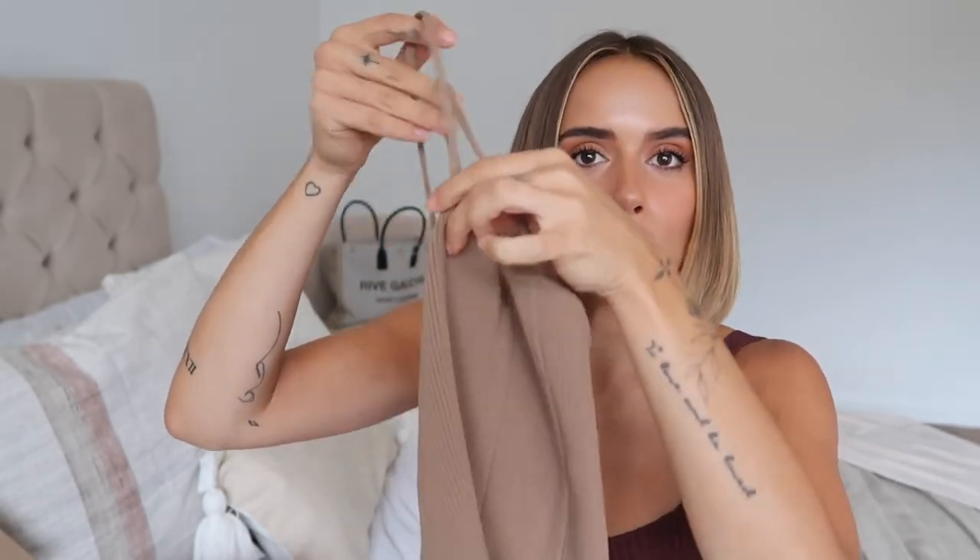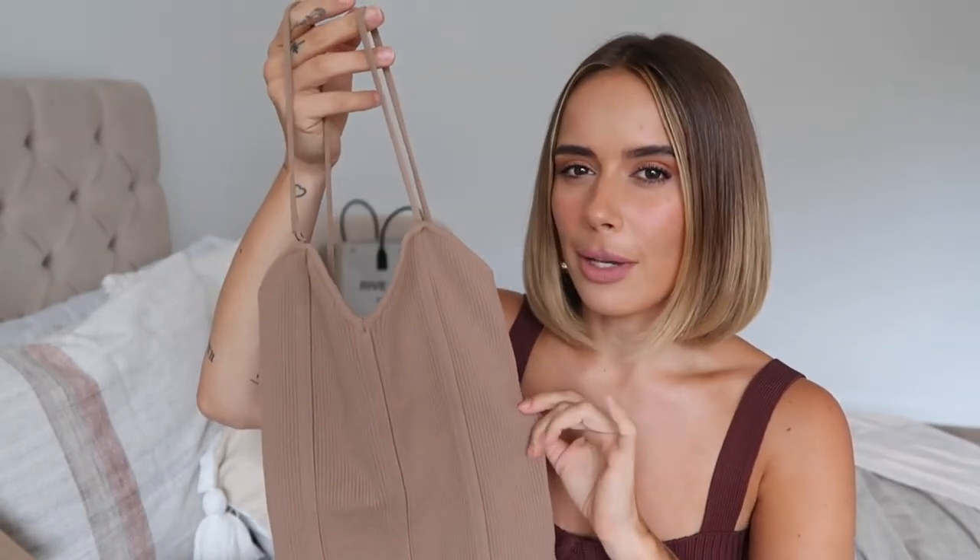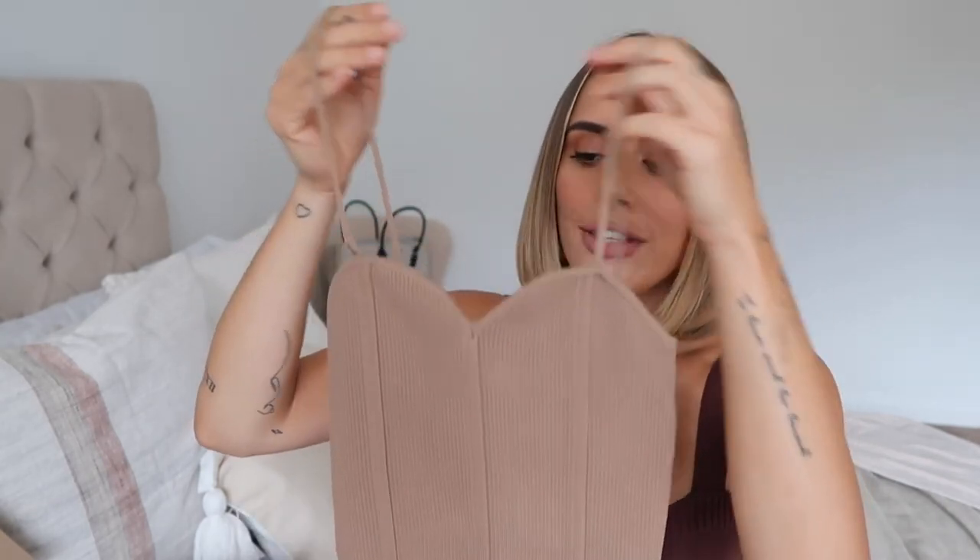I've also been wearing this body — you'll have seen it in another video. I've annoyingly broken the strap by pulling it off, so I've been wearing it safety-pinned. I'm going to take the adult step and get a sewing kit. I love this body and want to keep it forever — it's a ribbed almost-knit body with a really cute sweetheart neckline in a lovely tan color. If you haven't watched my Zara vs. Mango video, I'll pop that on a card. Leather leggings always look amazing with bodies.